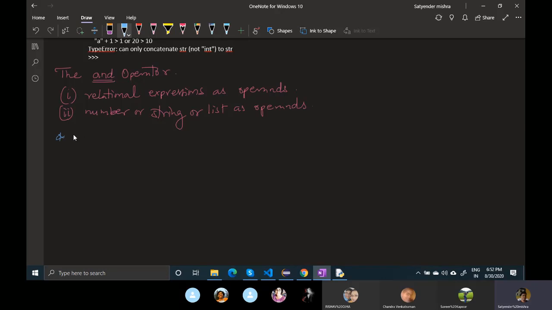The rule of the game is that the AND operator evaluates to true if both of its relational operands evaluate to true.